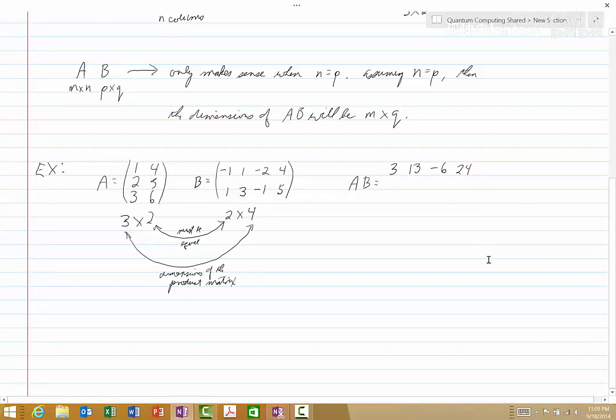Now this matrix will have 2 more rows in it, and if you are rusty with this procedure at all, I encourage you to stop for a moment and try to calculate the entries in the second row and the third row on your own, and then come back and resume the video. Okay, so now for the second and third rows, we start using the second row of A. 2 times negative 1 is negative 2, and 5 times 1 is 5. Negative 2 and 5 is 3.